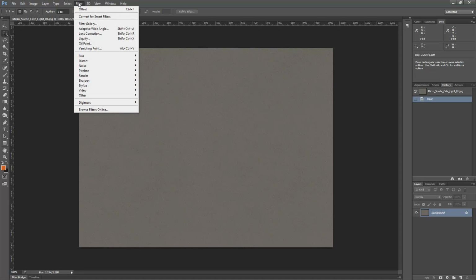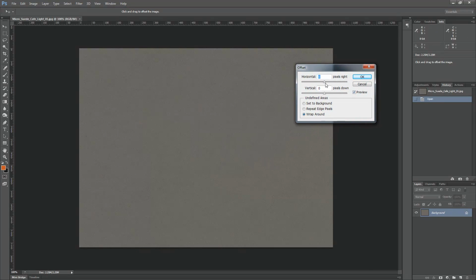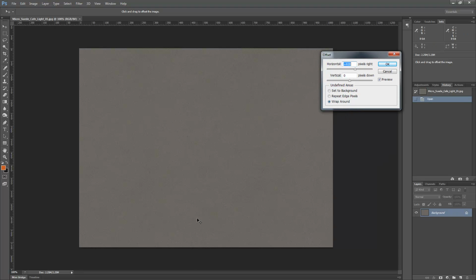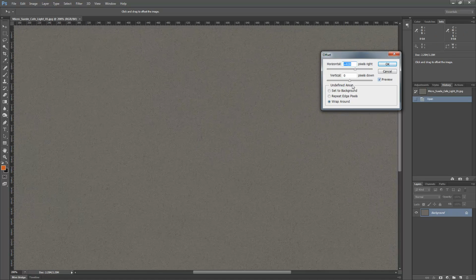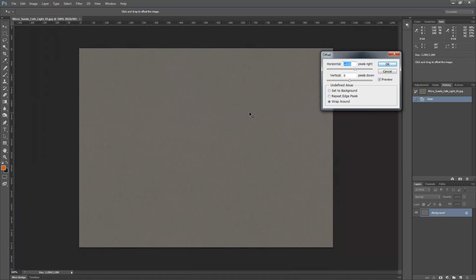And so if you remember, we're going to do that by going to Filter, Other, Offset, and then I'm just going to play with the values here. So I'm going to do a horizontal offset. If you offset it and you can't see a repeat, which I currently cannot, then you've essentially hit the lottery, because you don't need to do anything to it.